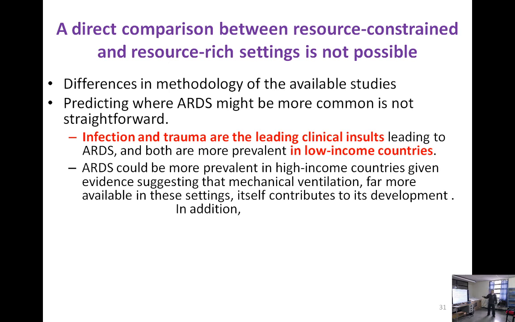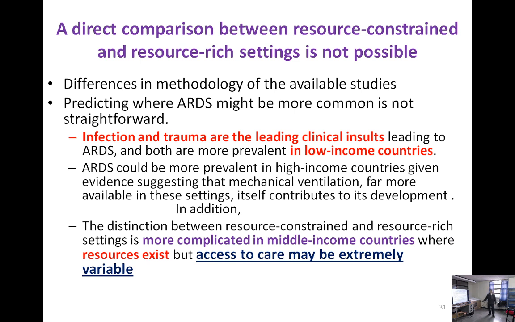So, where mechanical ventilation is available and more prevalent, you will get more ARDS. Some other young patient will die before coming to ARDS. We will not even know, not put on ventilator. So resource constrained and resource rich, then middle income countries, where some will go to the corporate and get everything, the others will come to other government hospitals where they will get nothing. Okay, they come here also, if they are rich, they can purchase that 14,000, the poor cannot purchase. So then MHIS can purchase.